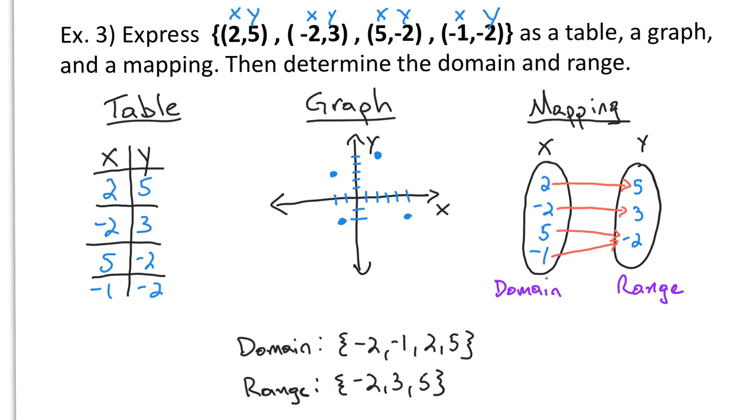Now the range, same thing, you guys have brackets, but these are your range values or the y values. Remember, range are your y values. And notice that we do have the -2 repeating. So when I write that down in my set for the range, in my list, I don't have to write it down twice. Now the -2 is the smallest number. So I start with the lowest and I end up with the greatest. So -2, 3, and 5. You guys see the -2, the 3, and the 5. This right here is just to make the math look nice. It looks elegant when you guys have the numbers in order from lowest to highest. Usually that's how we do the domain and range.